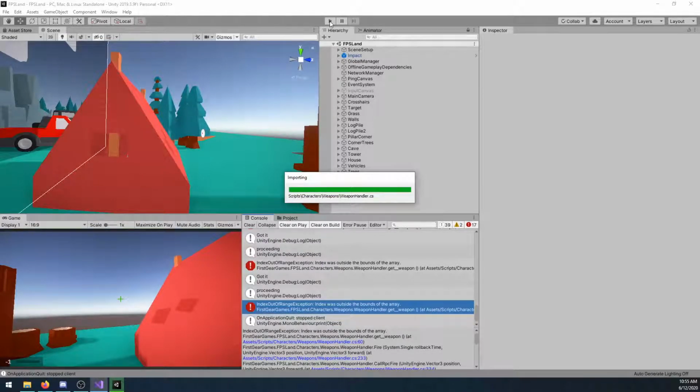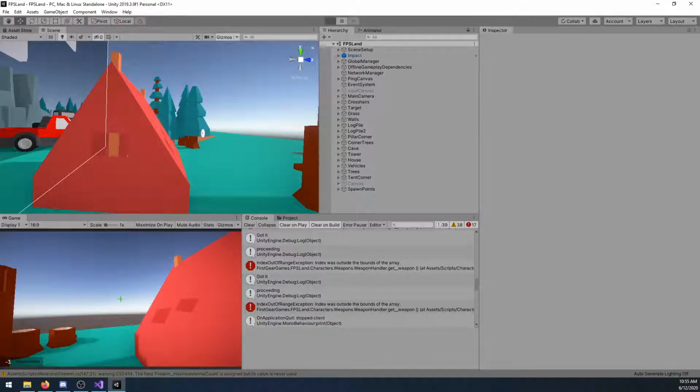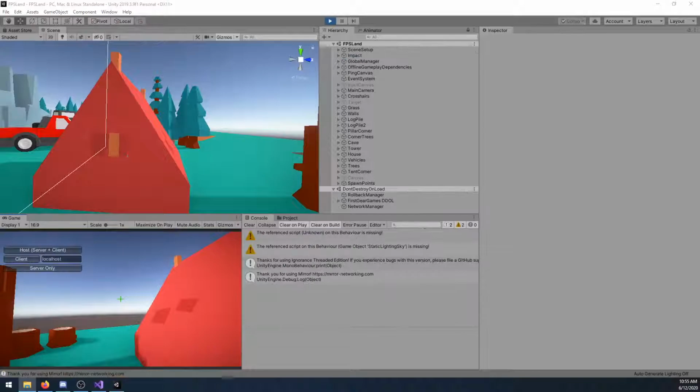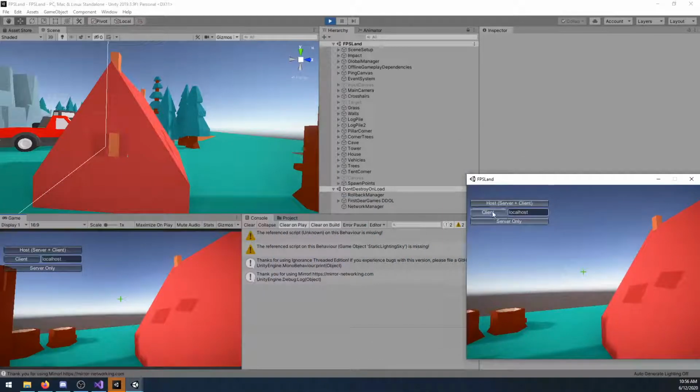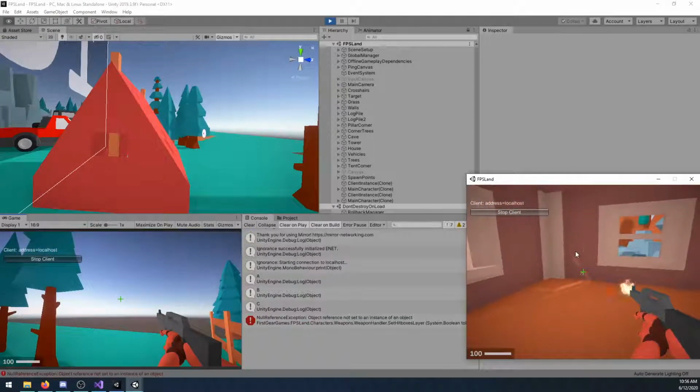I don't think I actually have to do another build. I will need to restart the server though. Okay, server up. Client. All right, back to this client.